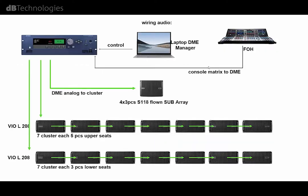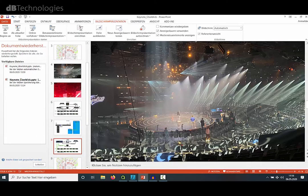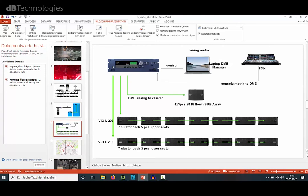The audio wiring is not so complex as what we did, because we can control everything at the DSP of our speakers. So we just decided to go from front of house to the DME of Yamaha as a matrix, and from there to wire our speakers only in three lines. Just one line to the sub, one line to the upper balconies, upper seats, and another line just to the lower seats. All the other things we are able to control by our software.